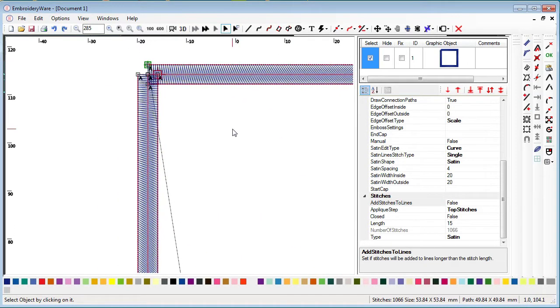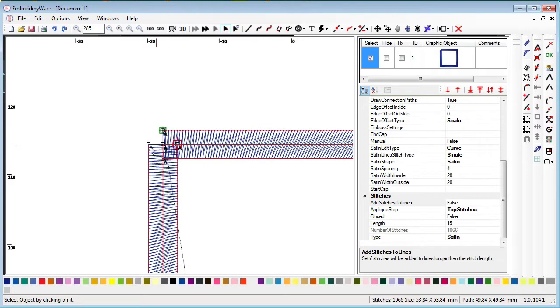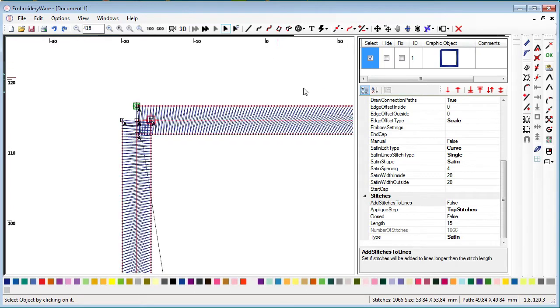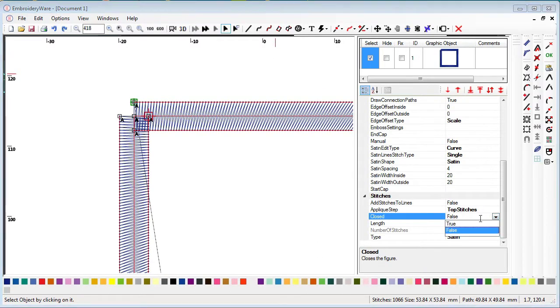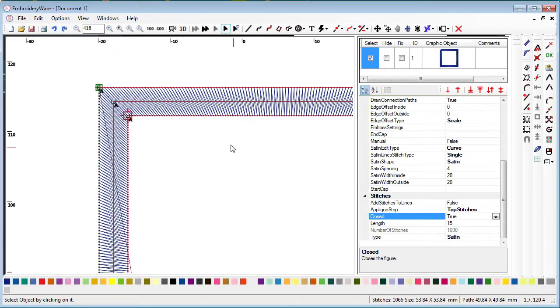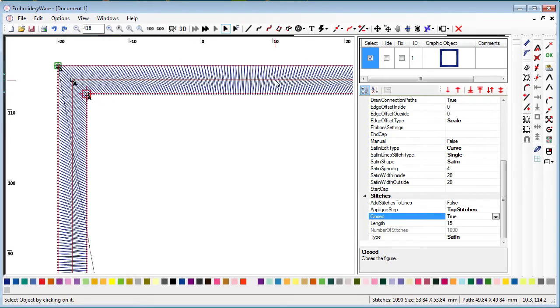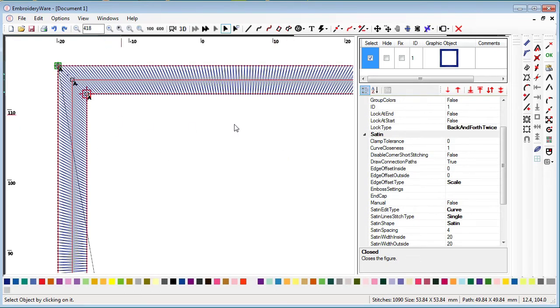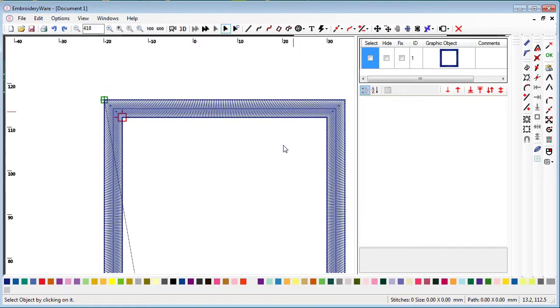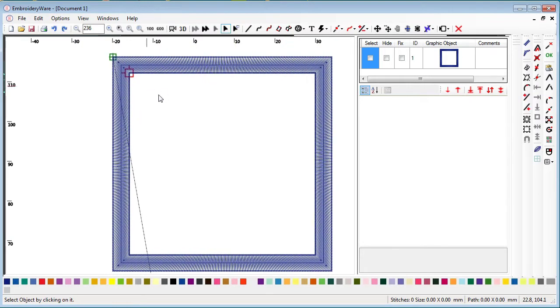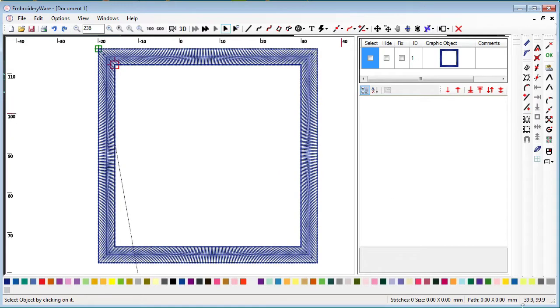Well, this satin isn't closed. So EmbroideryWare assumes you just wanted it blunted off like that. To actually close it, you need to choose a close command, which is here. It's also on the menu, but I need to turn that back on so you can see that. I'll do that in a moment. So now it's mitered off, and you can see that it makes a nice little box. If you were going to put some sort of thing inside this box, you would have a nice mitered, picture frame effect.